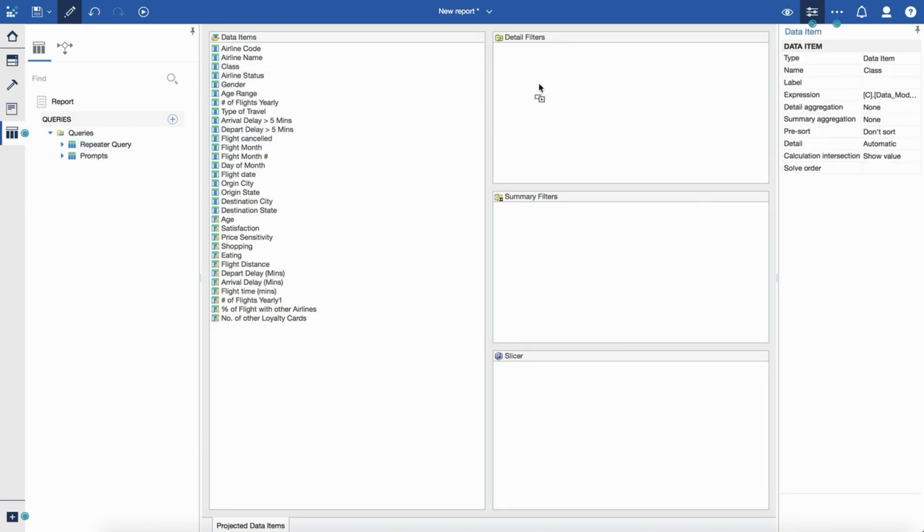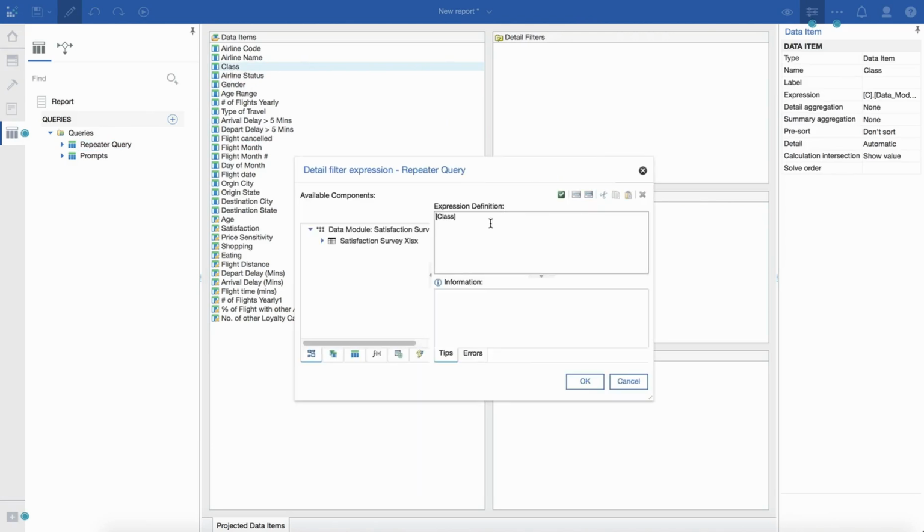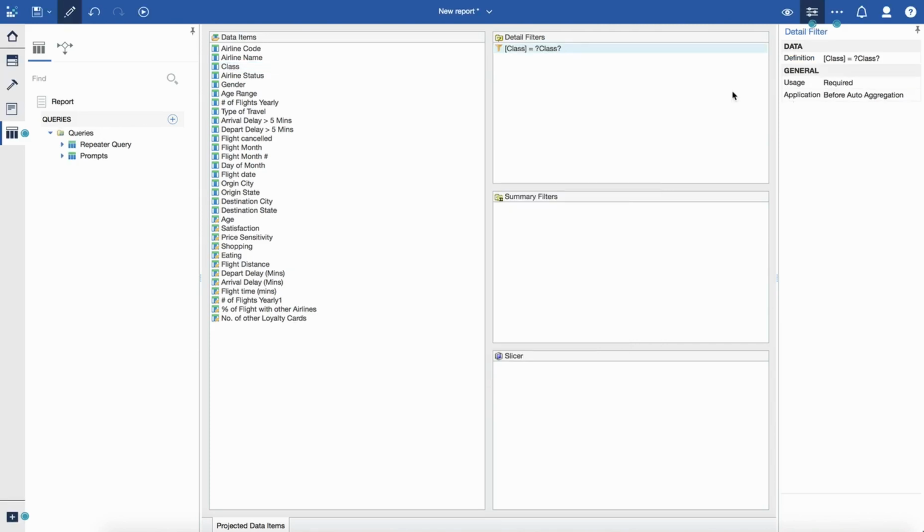Okay, so finally now we have to apply the prompt, right? We have to apply that filter to the query. So I'm just going to go class is equal to, and we go over to, I'm actually going to do another class where I show you guys how all of this works. So if you are getting a bit confused, don't be. I'm going over to this tab here, the parameters tab, and I'm going to drag the class parameter that I just created. Okay, that is not what I wanted. I'm going to drag it over in front of the equal sign. I hit OK. I'm going to make this prompt optional.